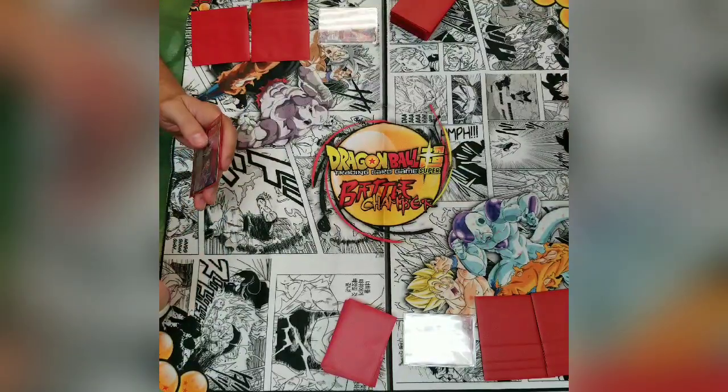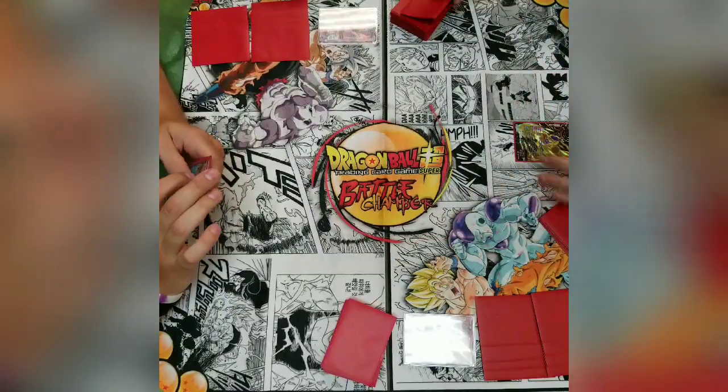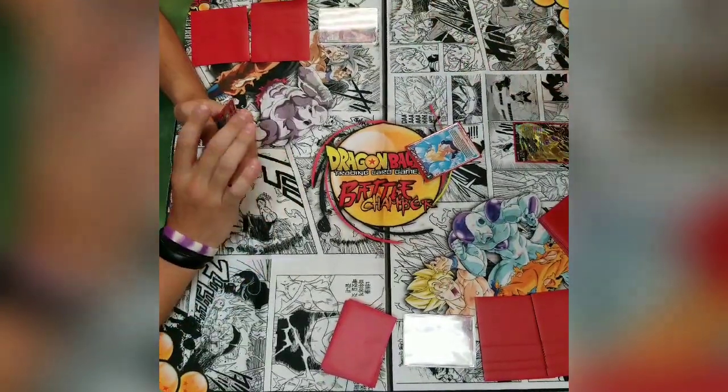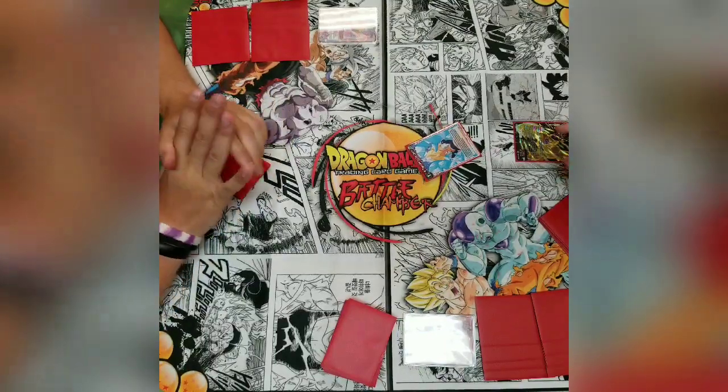And today, we are back in the battle chamber. We have David on the right playing Frieza Prison and Joe on the left playing Pan. Now, David's going to start off by charging a red energy, activating his leader skill, which allows him to look at the top five cards for a red extra card and add it to his hand.